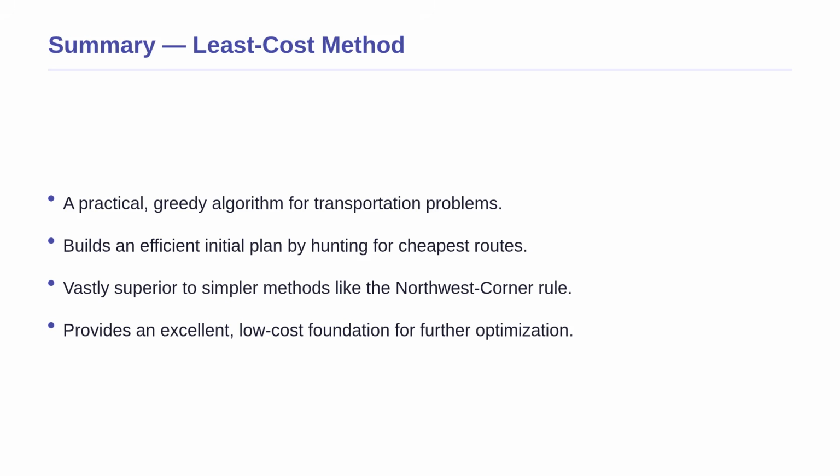First, it is a highly practical, greedy algorithm that builds an initial basic feasible solution by always hunting for the cheapest available route. Second, by filling the lowest cost cells to their maximum capacity, it provides a vastly superior starting point compared to simpler methods like the northwest corner rule, which ignores costs entirely.